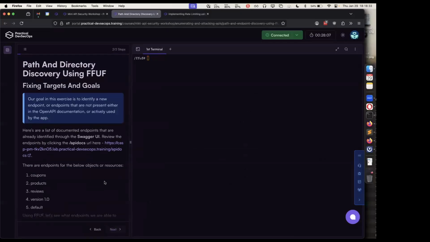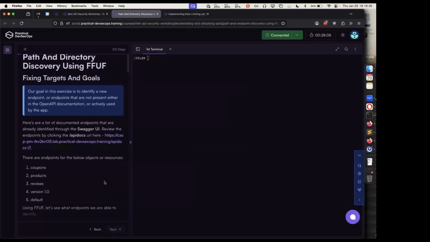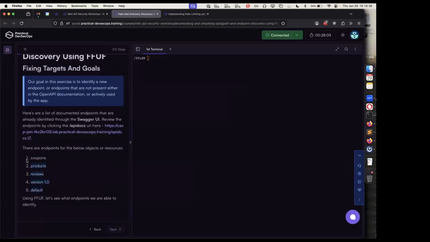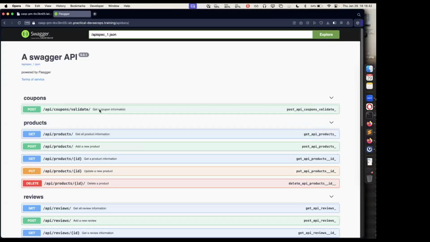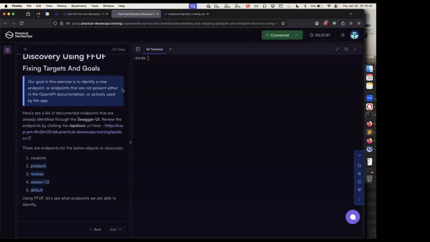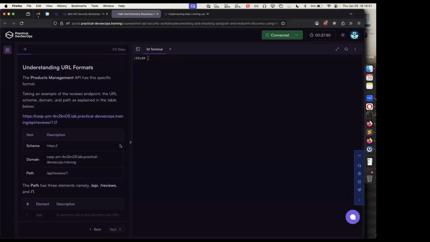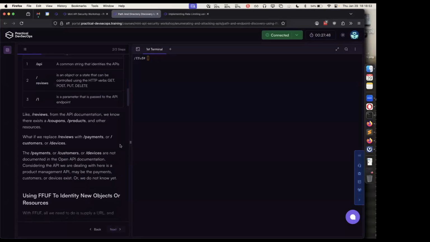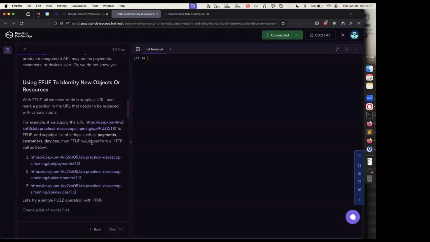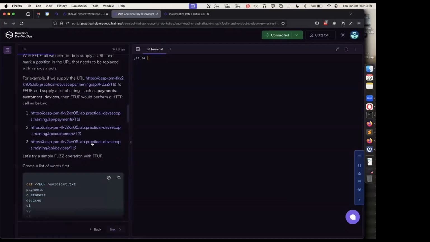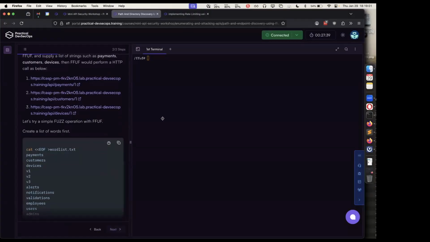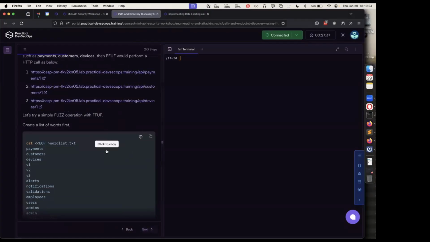And what we're going to do next is these are some endpoints that we have already identified. Again, how did we identify these endpoints? We identified these endpoints by looking at the API docs, by browsing through the applications, and other things. So what we're going to do now is we've looked at these parameters and see what they do. So we're going to create a list of words, right?